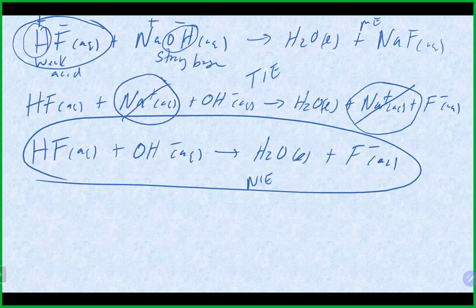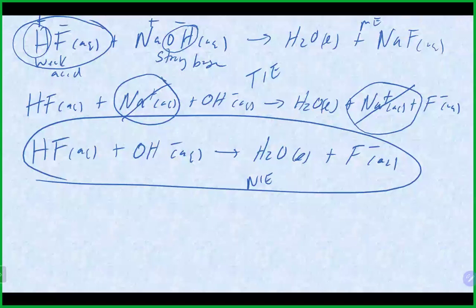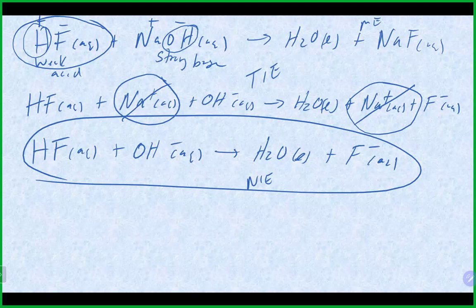It is. So that's kind of like what we talked about when we did naming and writing formulas. So it's always the positive guy first, followed by negative. So that's always how you do those guys. It's ionic. And acids, a lot of them are covalently bonded, but they're treated almost like ionic compounds. This is the same idea there. The H+ comes first, and then the next guy. Other questions? Yeah.